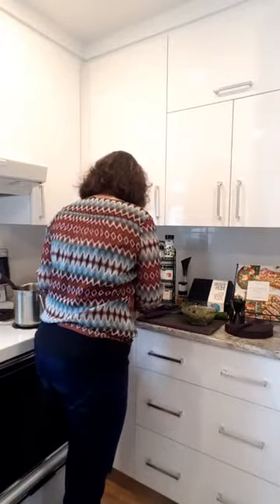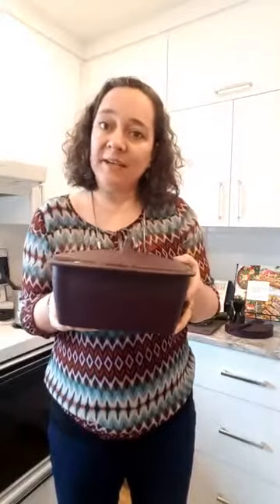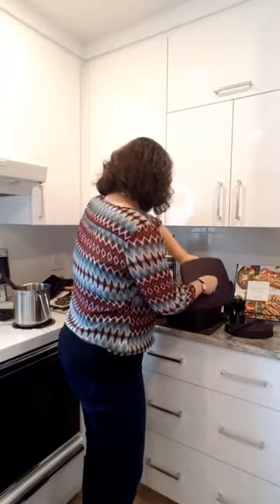Today we're going to make ours with the steamer. The steamer is really, really practical — you can use it in the microwave to cook chicken, beef, popcorn, soup, rice, anything in a couple of minutes in the microwave. Or you can use it in the regular oven. I'm going to cook it in the regular oven at 350 for about 35 minutes. I'll just put everything in here and then put it in the oven. These are really easy and simple — so much easier to put away than a big cumbersome dish or something that can break, and easy to wash in the dishwasher or by hand. I'm just going to add the quiche mix that we did together.